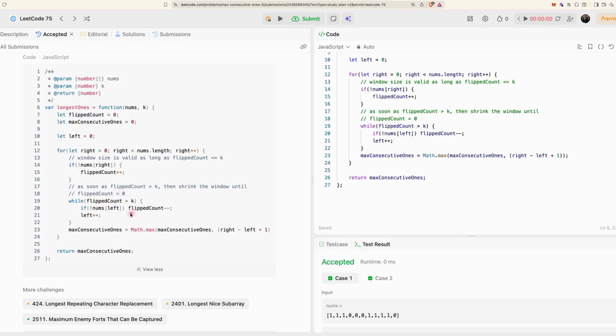Only in that case we decrement the flip count and keep on incrementing the left pointer. And at last we do max consecutive ones, wherein we use Math.max and get the consecutive ones by using right minus left plus 1, and at last return the answer.